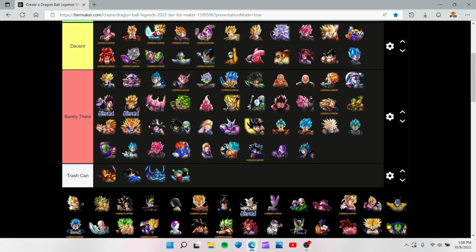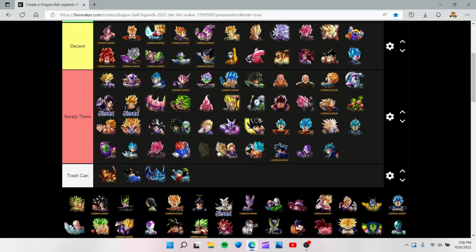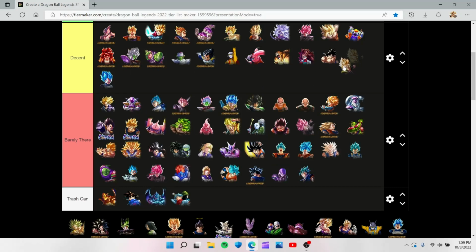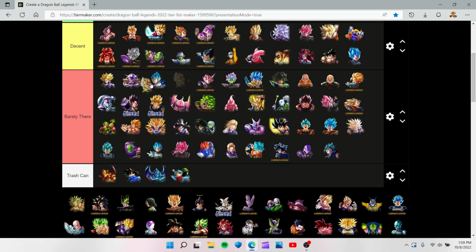Super Saiyan Gogeta, the event exclusive one, pretty mediocre. I thought he was good, but realistically, he's at best decent, probably all the way back here. He is pretty fodder. Actually, I would not put him that high. My fault. I would put him behind these two. I would say he's probably somewhere like right here. He just doesn't hold up to the rest of the characters in the meta.